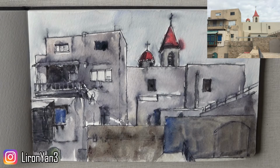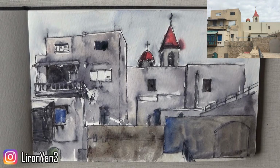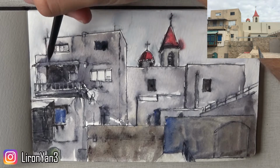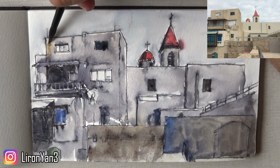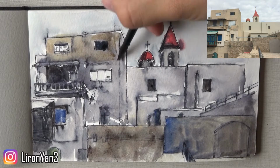Another thing I think is worth doing is maybe going over all of this building again with a darker wash, maybe a little bit of a yellowy wash. I mean, it's practically half ruined, so we can just do whatever we want. That's the good part with paintings that didn't turn out the way you want them to. You can just go over them and try new things, because what will you lose? It's already half gone.